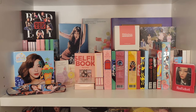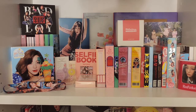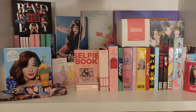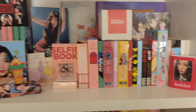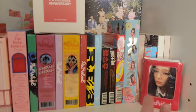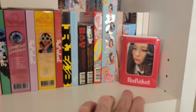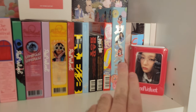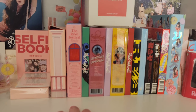So this is the Red Velvet shelf, one of the three different Red Velvet shelves that I have. This is my main one, because this has all of the albums and most of the albums for Red Velvet. I have my collect book right here with the Seulgi photo cards in it, just a few. And then I have one of each of all of the Red Velvet Korean releases.